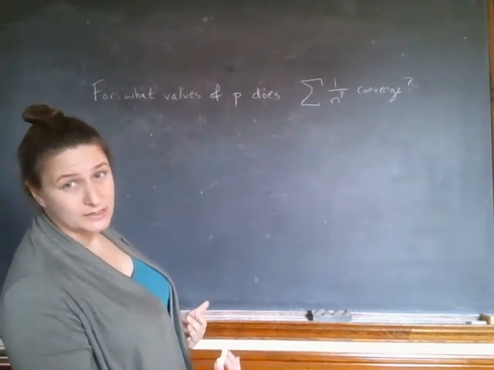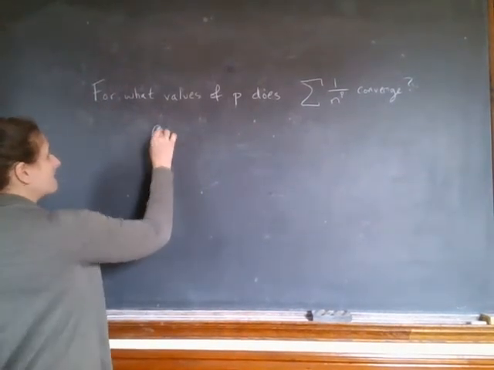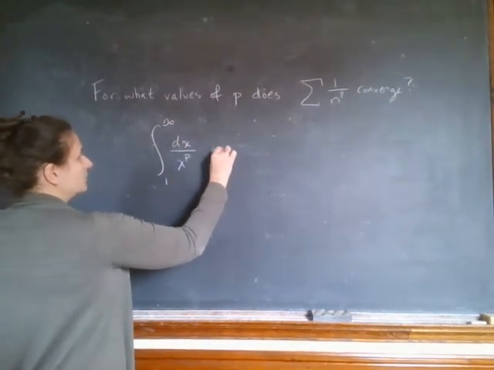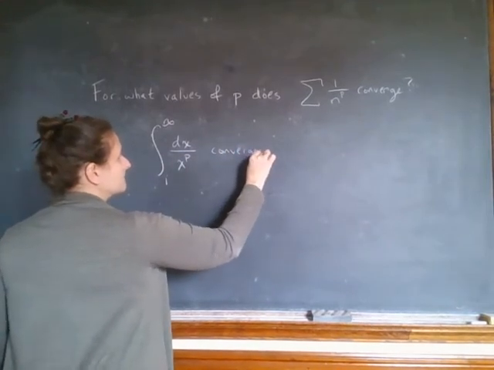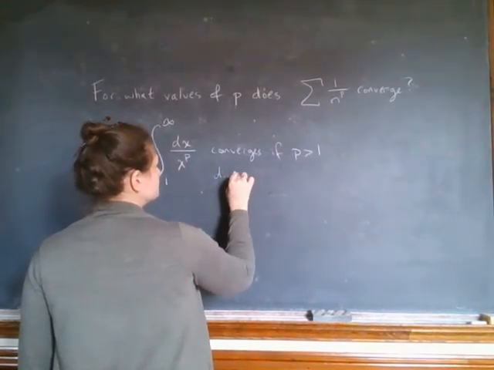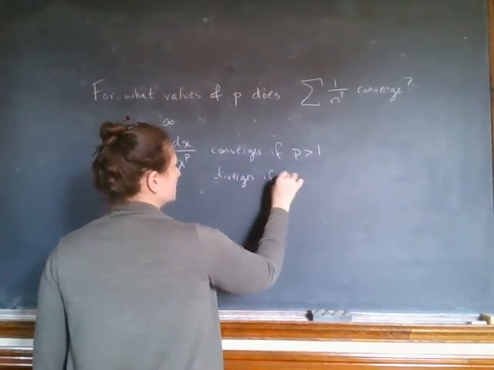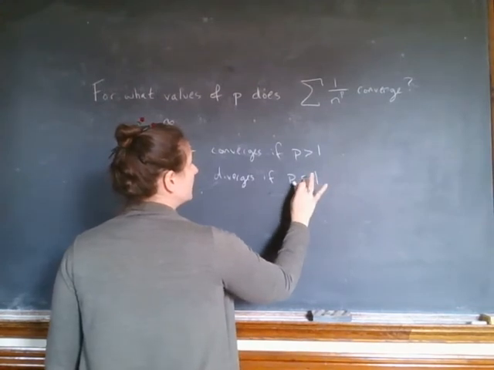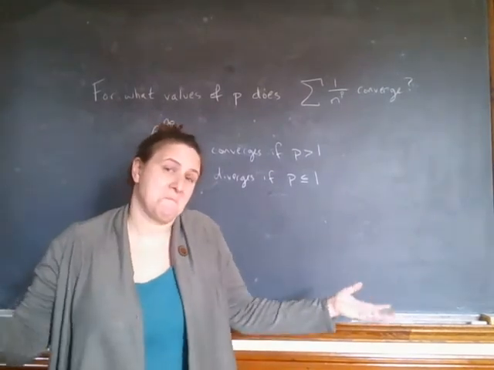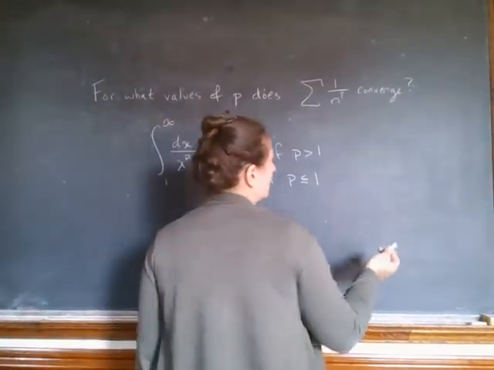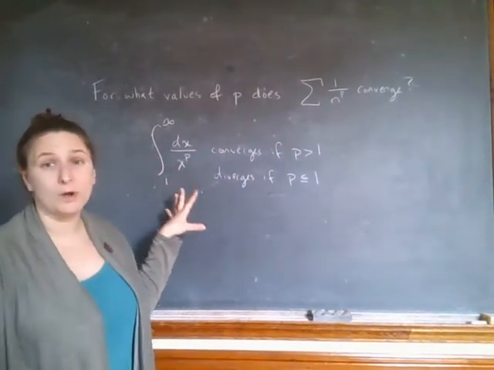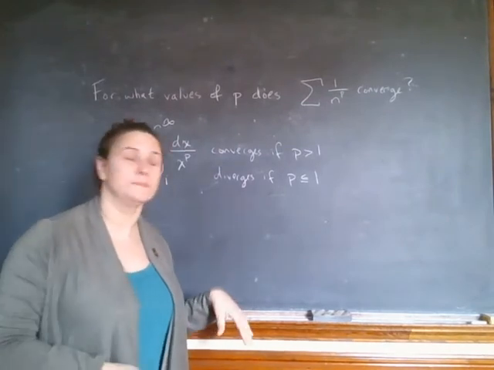Super easy question to answer, because we know that this integral converges if p is greater than 1 and diverges if p is less than or equal to 1. So the p series does the same thing. Okay? Nothing really to say there, except because we already did all the work before. Isn't that nice? I told you it was important.